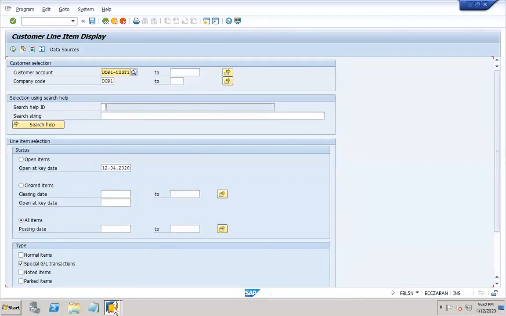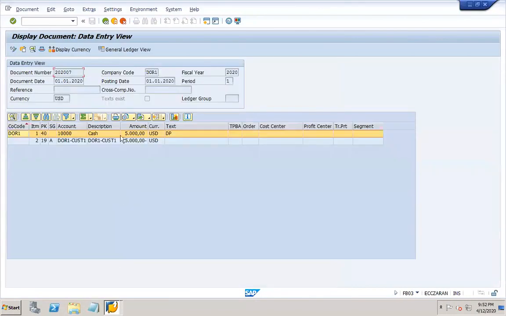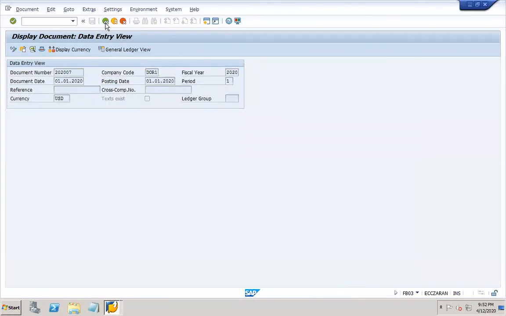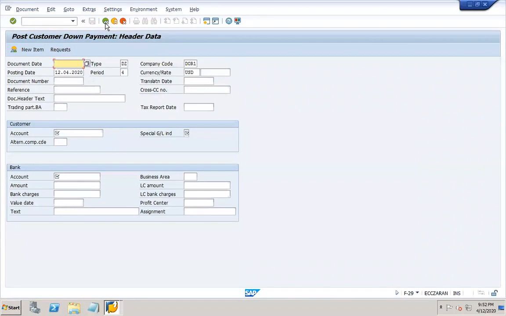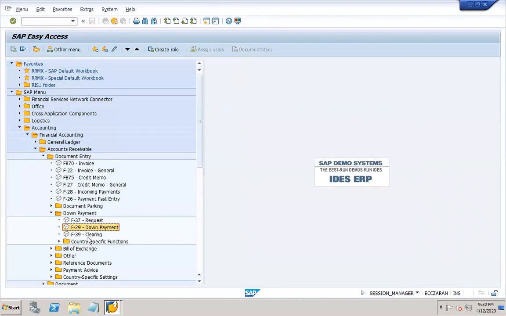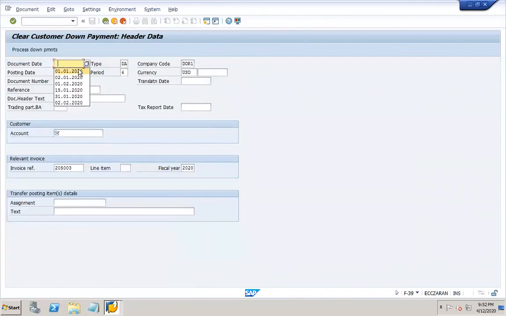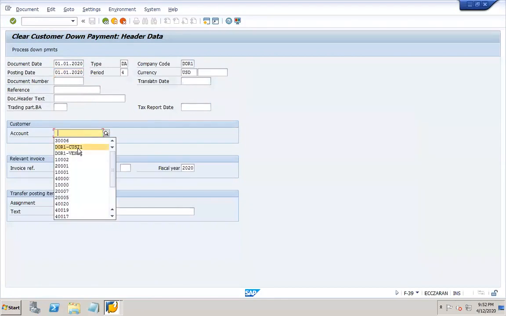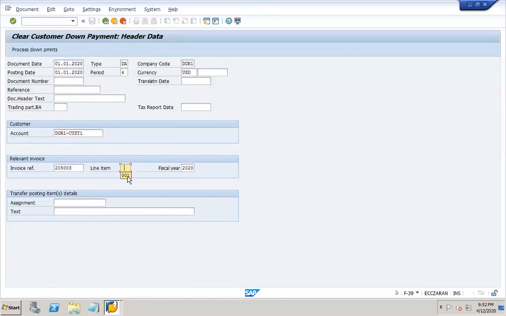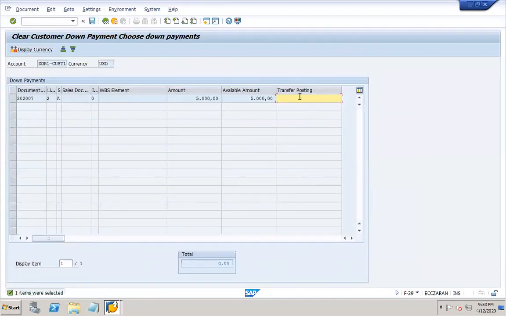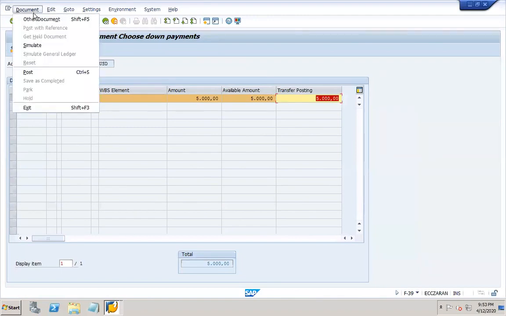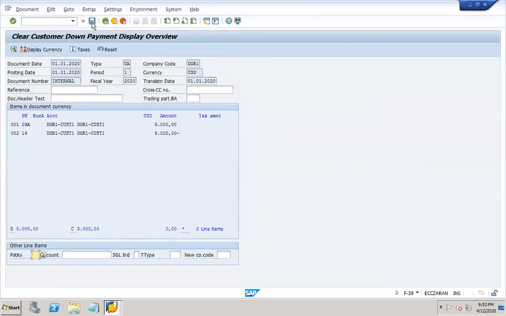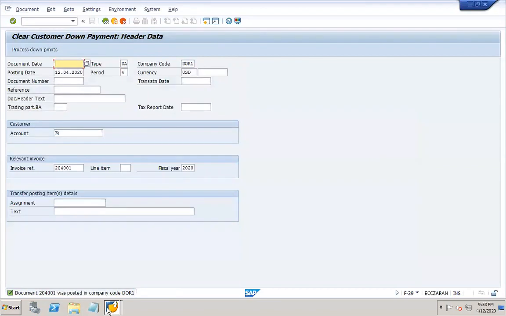So we are converting special GL to normal. 204-001.